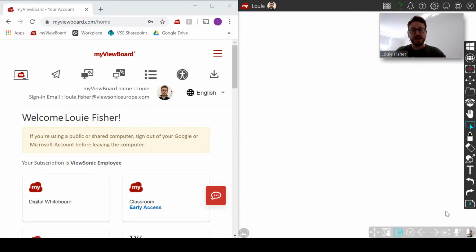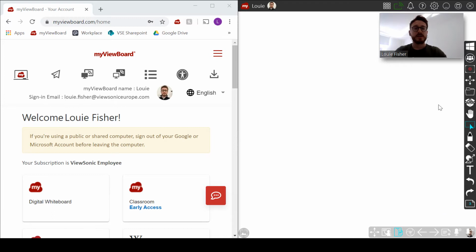Okay. Firstly, let's have a look at how wireless screen sharing can help pupils with an SEN need. What we're going to look at first is wireless screen sharing. So our fantastic development team in Taipei, over 70 people, have patched this into the software to ensure that pupils are always included in the lesson. In this particular scenario, what we'll be able to show is how we can beam the teacher's board directly to a student's device. So that could be an iPad, a tablet, a Chromebook, any other normal sort of Windows laptop.